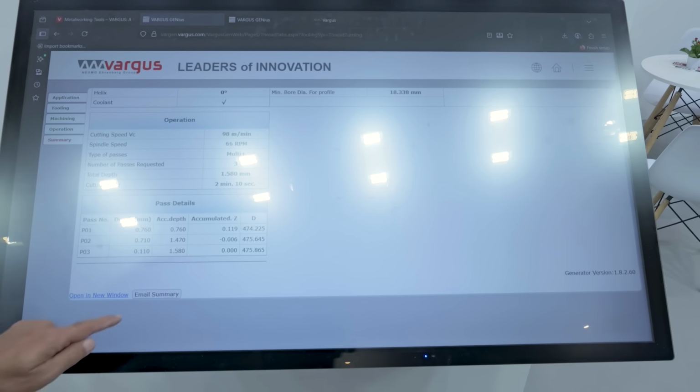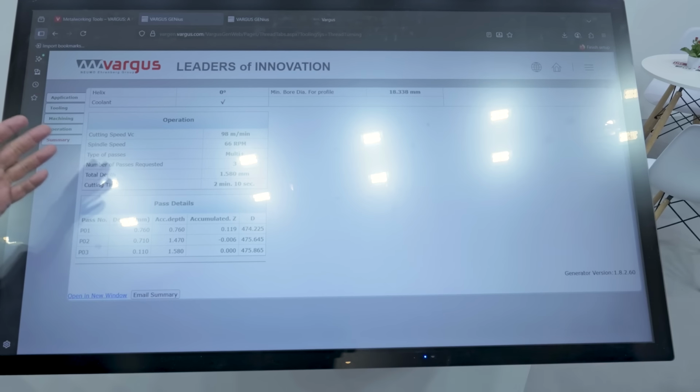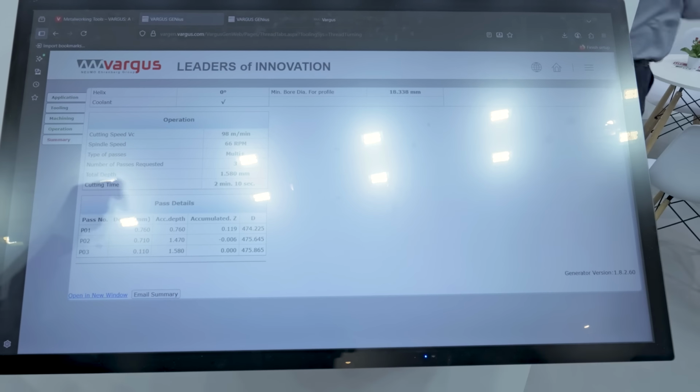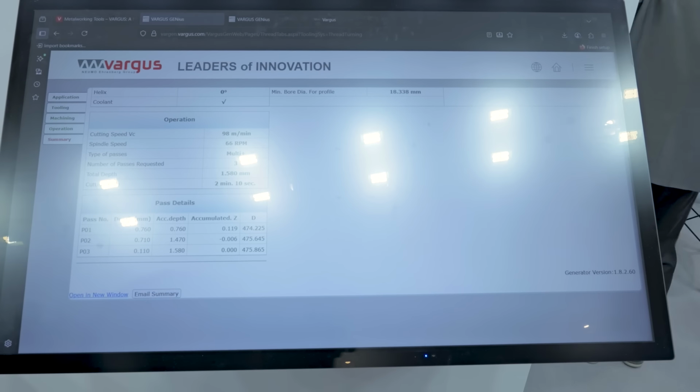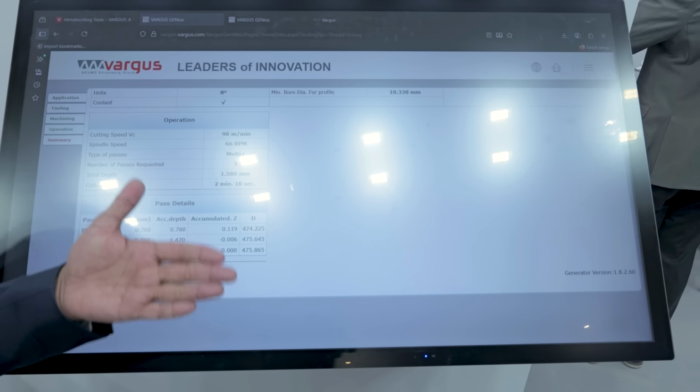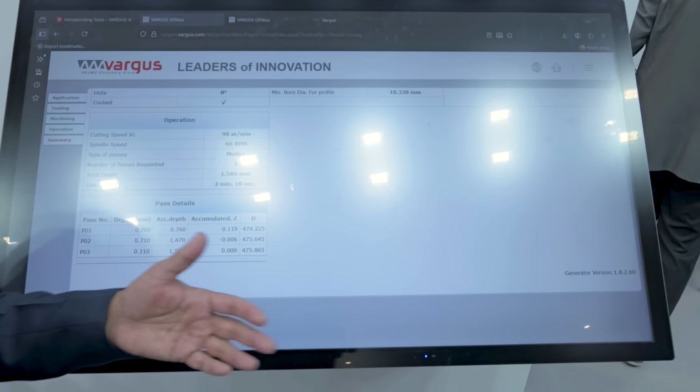Once you get this summary, you can send this summary to yourself, and you can pretty much get help with this Vargus GENius. I would encourage you to use Vargus GENius as much as possible to select the right tool.